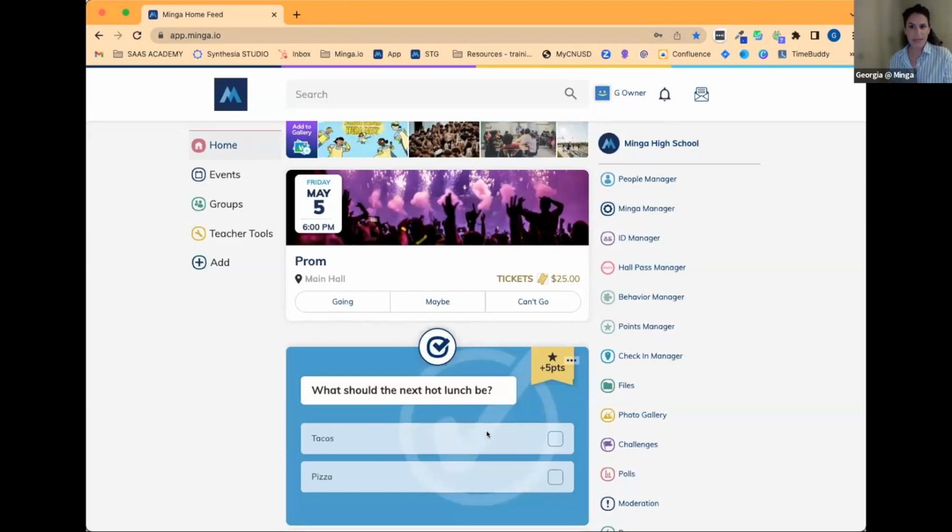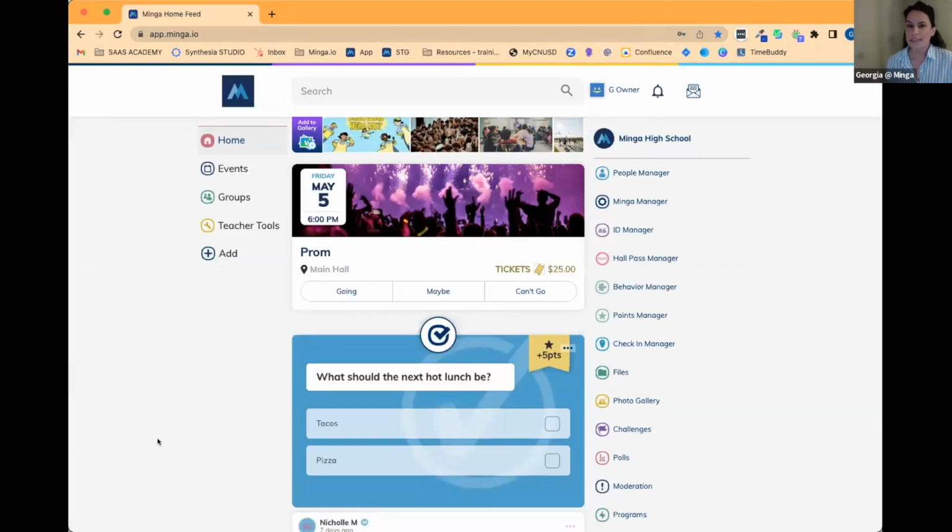So the first big update that affects everyone, regardless of what modules you have, is automatic rostering. One thing you've probably all been having to do since you joined Minga is upload your students and your staff data manually via CSV or an Excel file, and you've been doing that in People Manager. Maybe this isn't you, maybe this is someone else at the school, but either way, it's an admin task that is a pain, and we don't want you to have to do it.